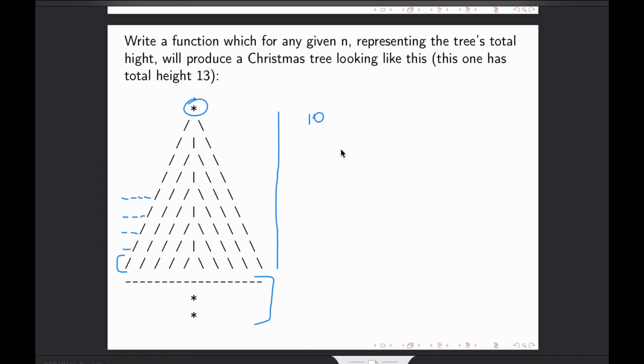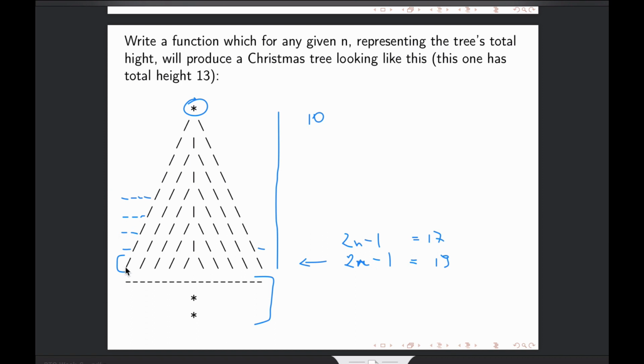So if we relate it to the level or the layer number, if this is layer 10, if we count from top, so if we do 2n minus 1, that's how we can represent how many things we have in there. In the next layer, we are in layer 9, and there is 1 space here, 1 space here. So now we know that if this layer had 19 characters, this one has 17. So again, 2n minus 1. If n is now 9, because it's the 9th layer from top, 2 times 9 is 18, minus 1 is 17. And here was 19. And at the same time, there is 1 space, then there are 2, and so on.